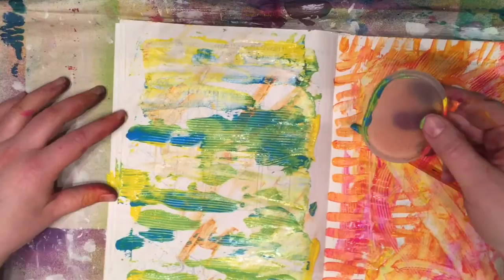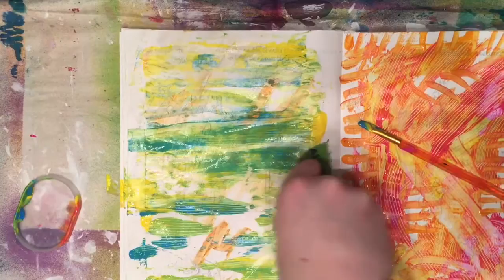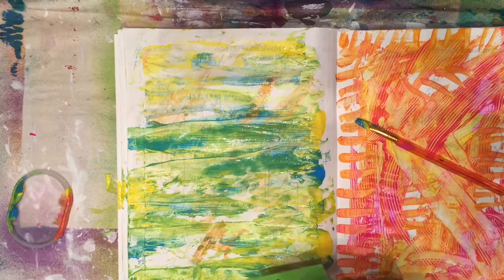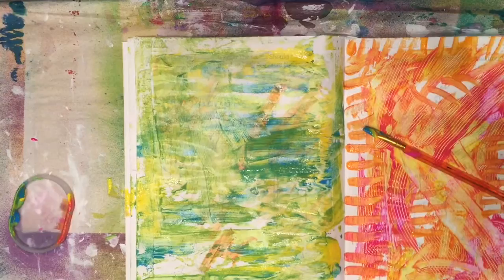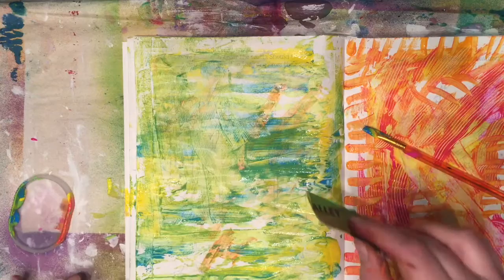I have a piece of cardboard I just ripped off a package from my recycling bin and I'm going to scrape with that. I want to cover as much of this white as possible, but you don't have to — it's just what I feel like doing right now. Since I used colors close to each other on the color wheel, they can blend together and make a green. I don't really want all the colors to blend into one, but it's good that they work together so I don't have to worry about mixing them up too much.